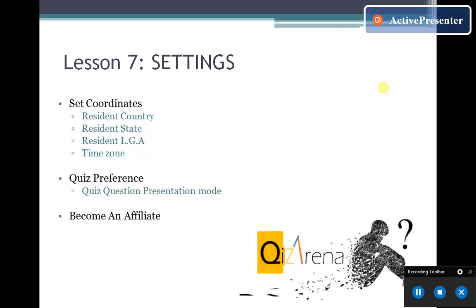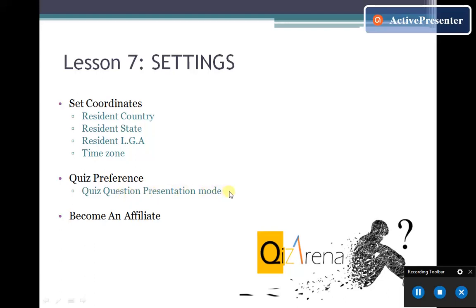In today's session, we will be exploring the QizArena settings module. This module enables every user registered on the QizArena project to set up their coordinates, which entails providing your resident country, resident state, resident local government, and country time zone. And furthermore, how to set up your quiz preference options, and under this quiz preference we have the quiz question presentation mode.